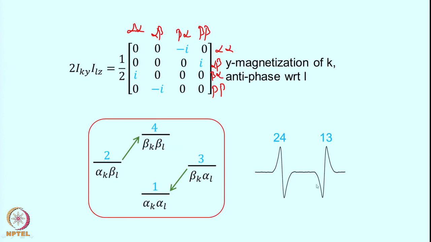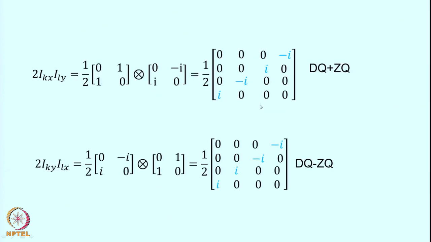So you notice here, if this is positive going like this, then this has to be negative, which is going in this manner. Accordingly, you could have chosen either way, you could have chosen this as a particular sign and this as the opposite sign, it does not matter. So you will have opposite signs for these two signals, but they will be dispersive line shapes. Wire magnetization means these are dispersive line shapes.